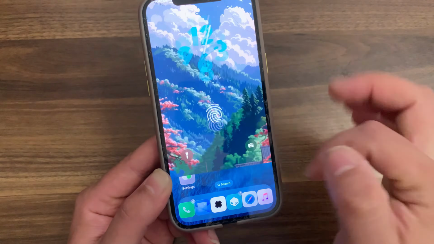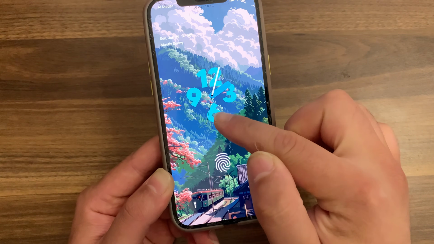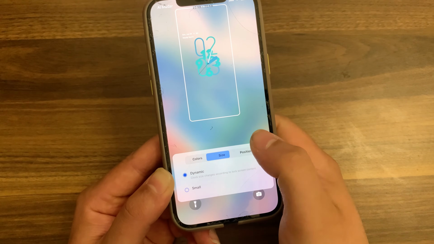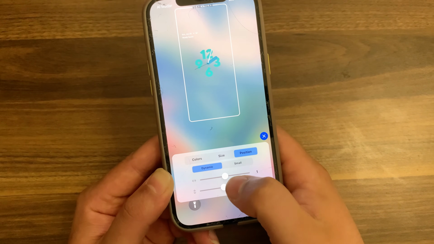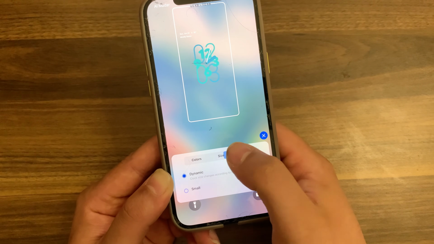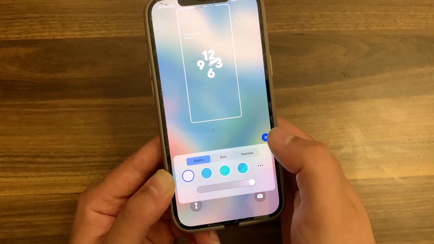There is an easy way to customize the tweak. Just go to Notification Center. Now here, double tap on screen. And as you see, now you can quickly customize the lock screen clock directly from the lock screen or from Notification Center. This makes it easy to customize the tweak. You can change the colors, the size, and position directly from here. So this is the tweak.